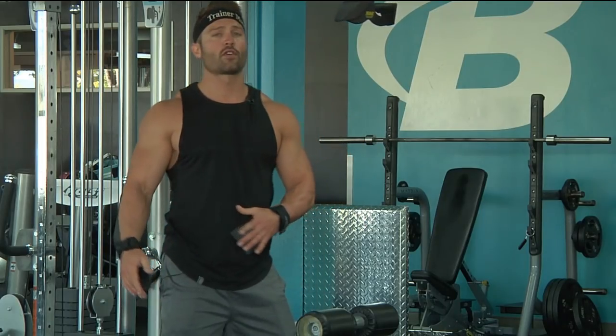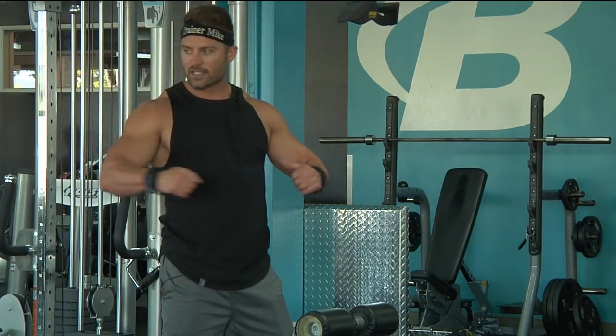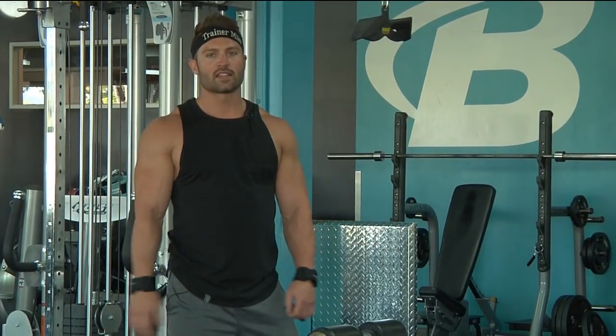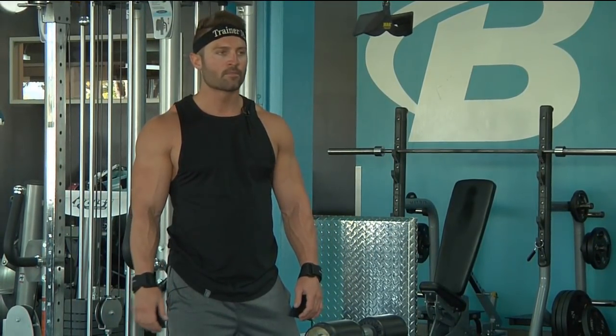I have a pull day, but I want to work shoulders. What is my best option? You've got a pull day, but you want to work shoulders. Focus on your rear delt. Things like face pulls, which we're going to do here in a minute, and reverse flies are usually really good.